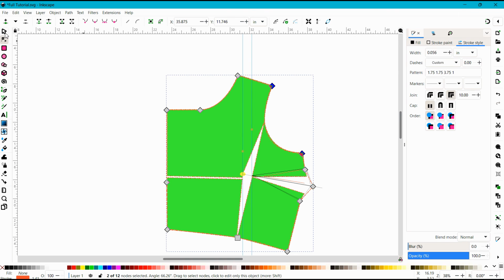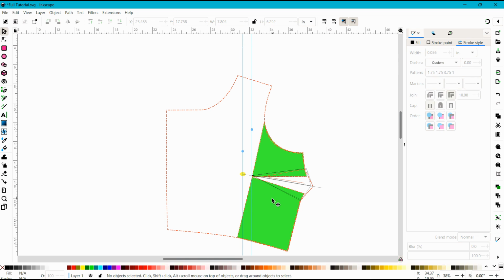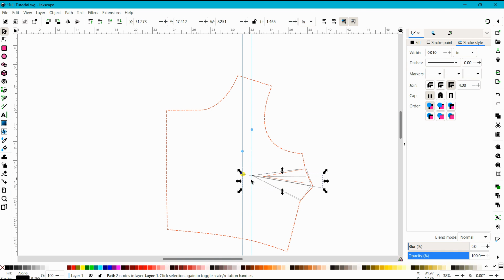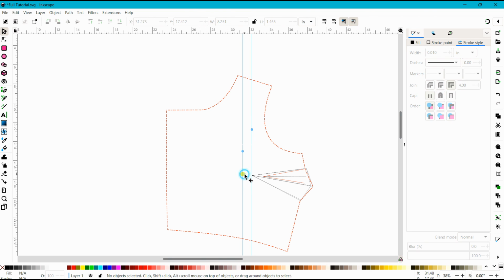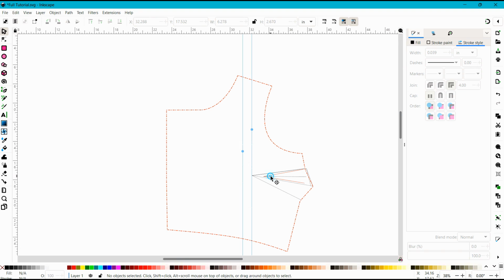I'm ready to just clean it up. Now I can just use the selection tool and I can get rid of all the other filled pieces. I would probably leave the bust dart there, but you can get rid of all the other pieces that we had in here, the old bust dart and items in there. I can get rid of those guidelines, and there we have it, a completed full bust adjustment using Inkscape.